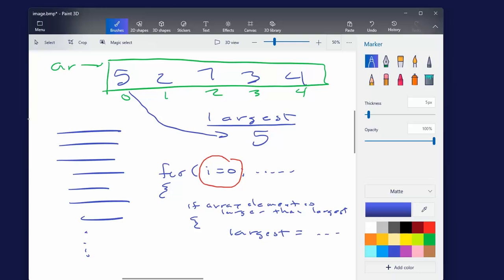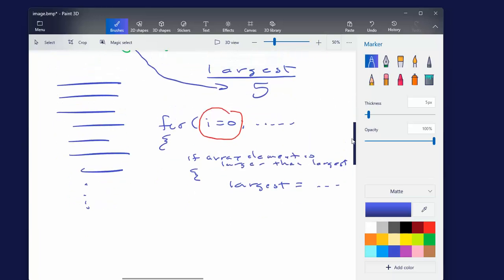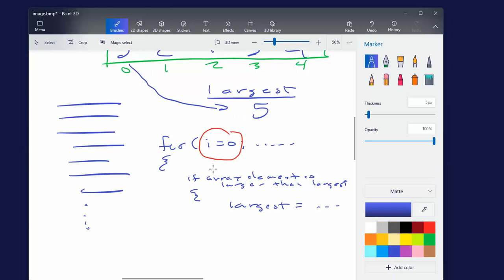Okay. See what we've done there? So again, I'm writing kind of pseudo code here. I want to leave the actual code to you. But I've got a loop that's going to allow me to loop through all of the elements, well, except for the first one. This loop is going to allow me to loop through all of the elements starting at the second element. And then inside of there, I've just got a single if statement.